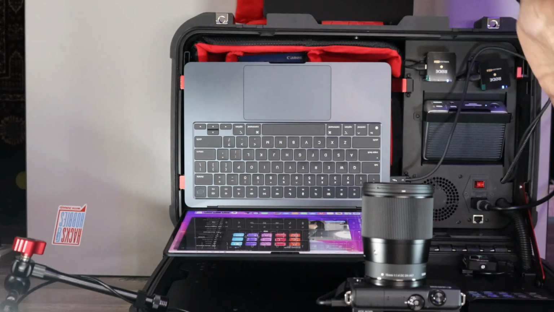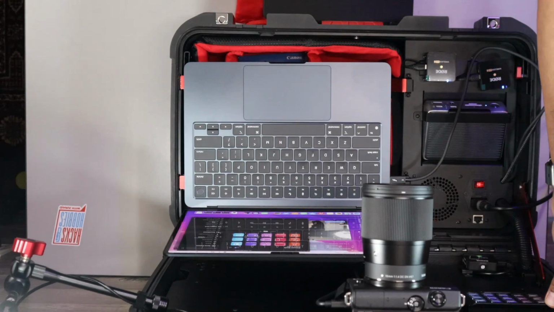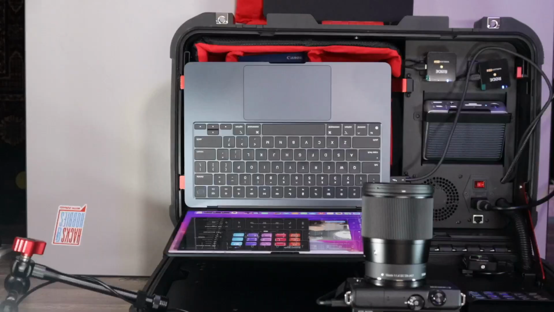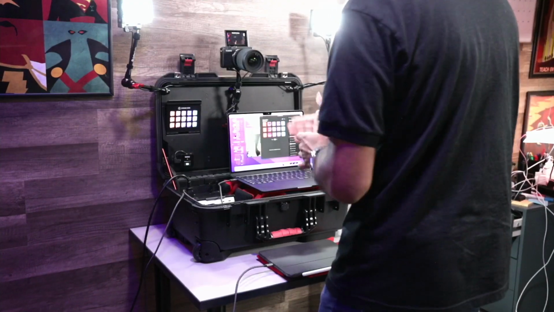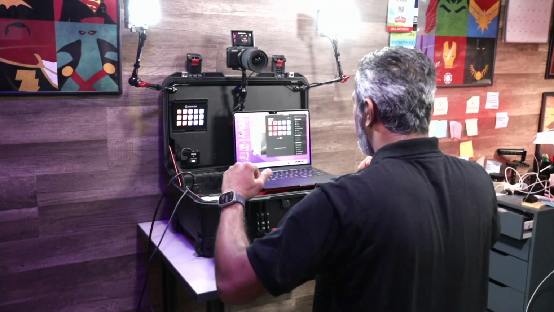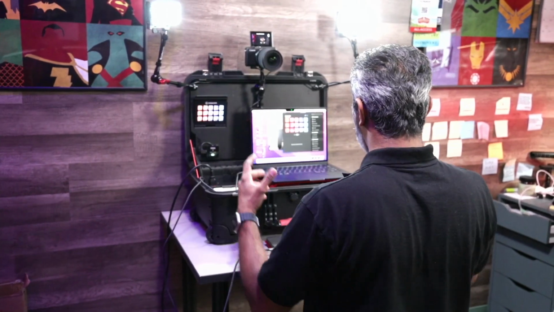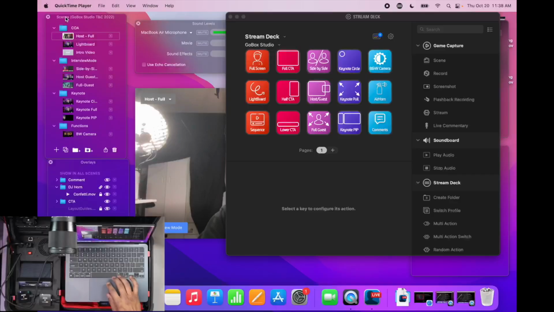Now you'll notice that the StreamDeck has all the right colors coming on. The profile that we had loaded is now on there, as well as the screens. So the next step is to simply make sure that all of these buttons work.